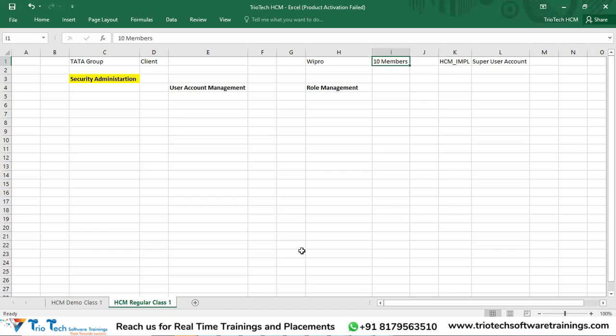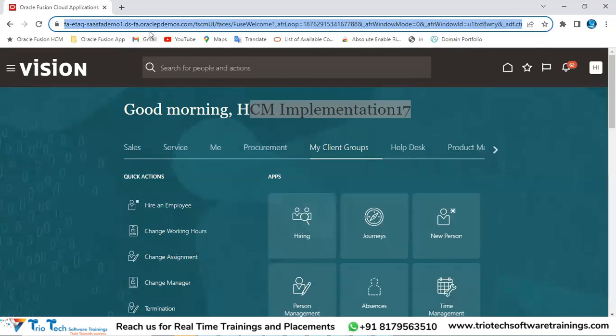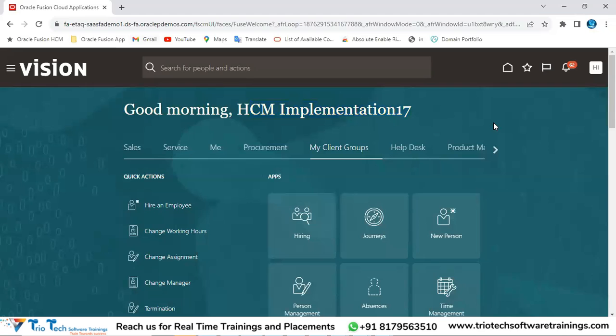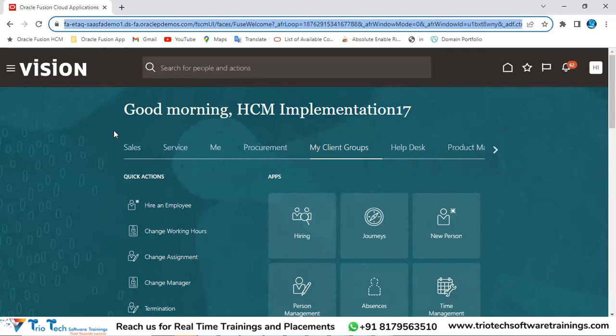Not only that, team. Let's say we implemented the application, we configured core HR, absence, payroll, all the modules for the client, and we hand over the application to the client. Now our customer Tata Group started using the application in their day-to-day life, for all their HR activities. So every day, employees will be hired in the organization. So every employee of the Tata Group, whoever is hired in the organization, should also require access to the application, right? Because this is the HR portal, the HR application, team.